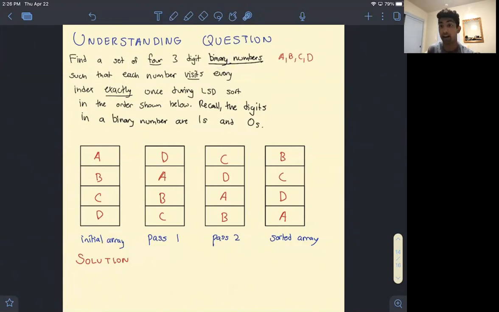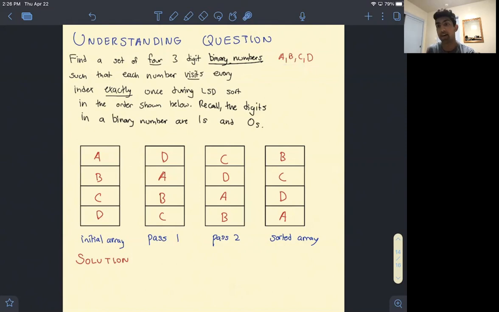So we want to find a set such that when I run LSD sort on the initial array, the passes go in this ordering, where A starts here, goes to this index in pass 1, goes here in pass 2, and then finishes it off here. Okay? So we basically want to find these numbers A, B, C, D such that this is the case.